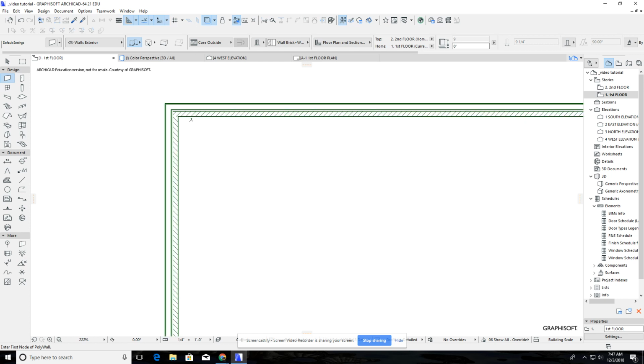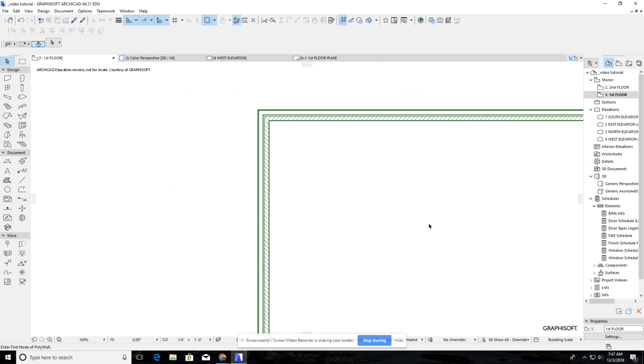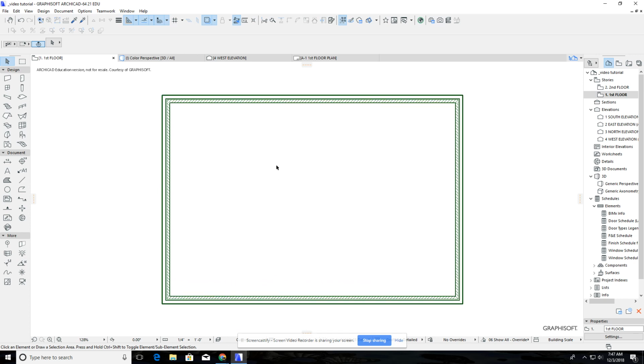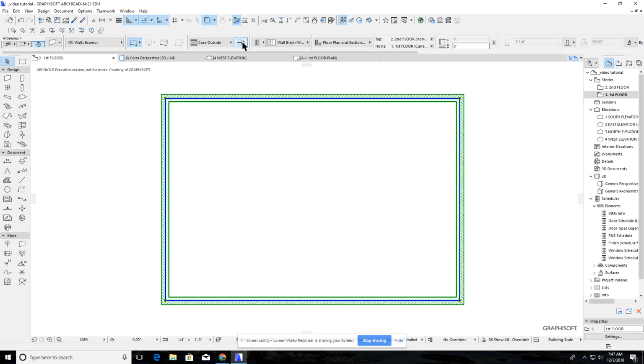Now, notice the brick. Here's the brick, designated by this hatch. We've got it on the inside. I'm not sure if yours did, but if it did, and this happens sometimes, you have to come up here and flip it. It just depends on what we had it set at before.